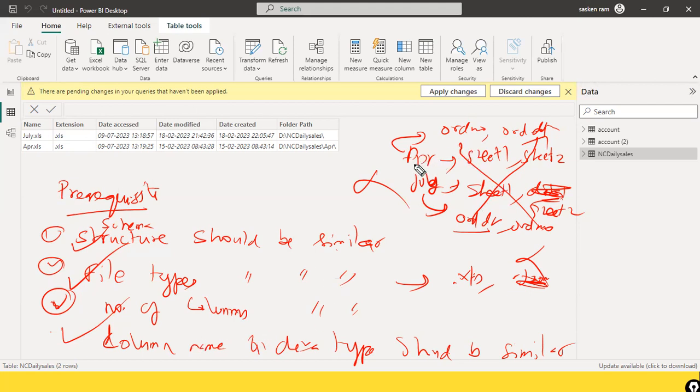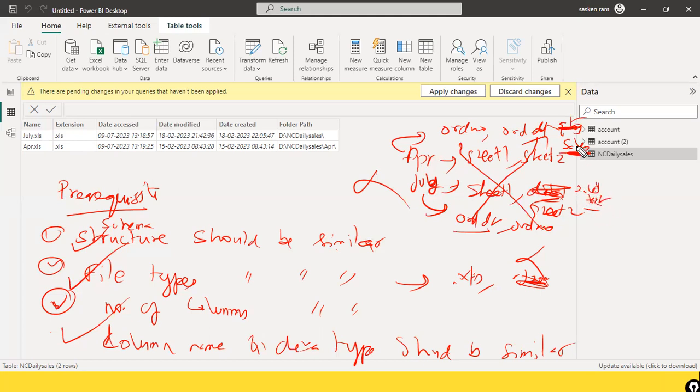For example, in the case of April, you have a sales column, and the sales column is numeric, whereas in July the sales column is text. When can text come? For example, along with the numeric value, they put a dollar sign, $200312. So the entire sales column will become a text data type for July.